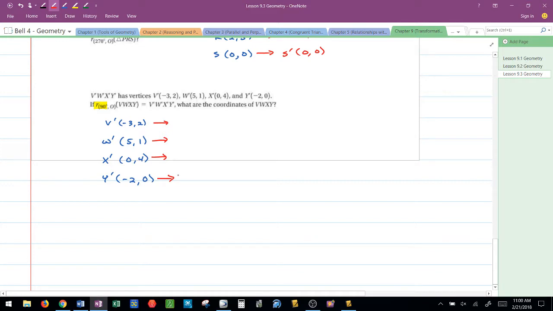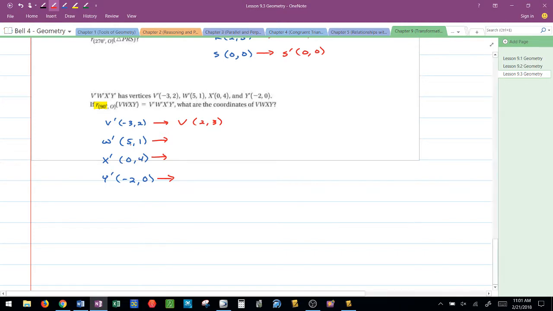So if they rotate it 90 degrees, that's a counterclockwise move. To go back to the original, to come back here to V, I have to think of it rotating now clockwise. So for example, the point negative 3, 2 is in the second quadrant. I need to move it back to the first quadrant. Because it's 90, I'm going to do a switch. So this is the point 2, 3. I understand these are a little bit tricky. Just keep trying. You got to really think your way through these.